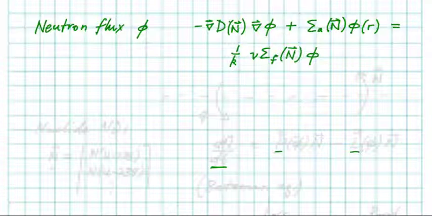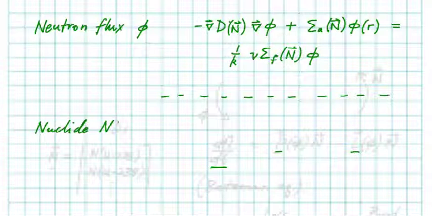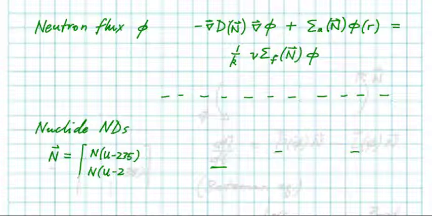Now, let's draw a dot along here to show that we're entering a different part. The other half of the calculation is the nuclide number densities. Usually you're going to write these with capital N. And it's basically just a list of the nuclide concentrations. So you might have N of U-235, N of U-238, and so on. Often you'll have hundreds of these, maybe thousands. We'll talk more about the actual list, how you come up with that as we go along here.